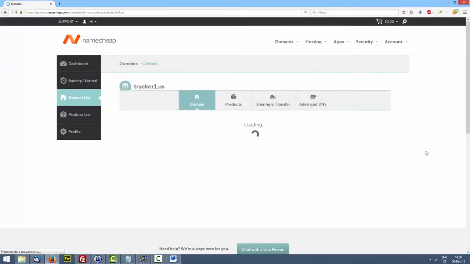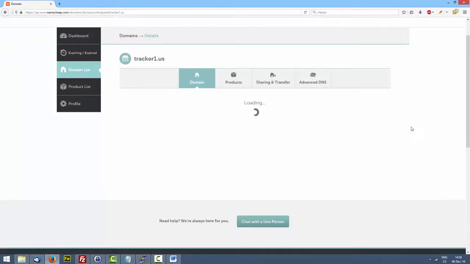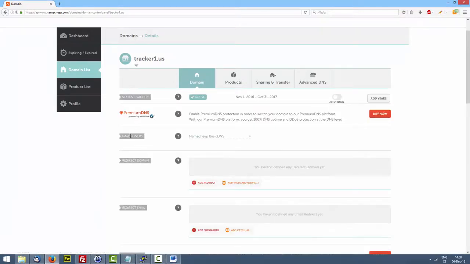Your domain is going to load, and you're going to find yourself under the domain tab. Just check that under name servers you have Namecheap Basic DNS. If you don't, just change to Namecheap Basic DNS and then click over to Advanced DNS.